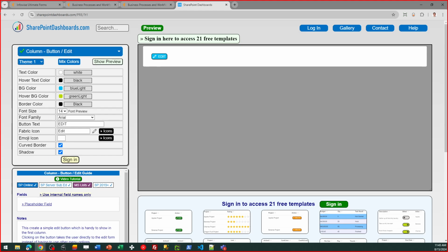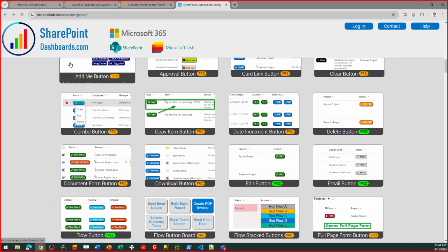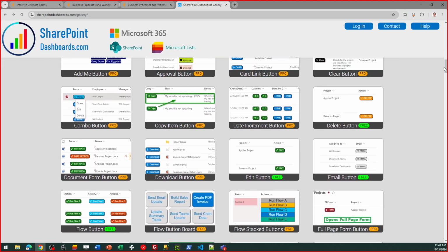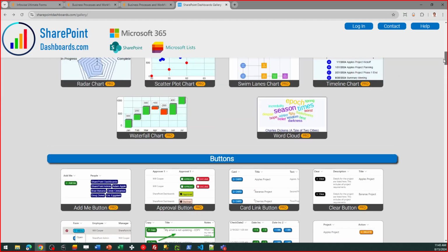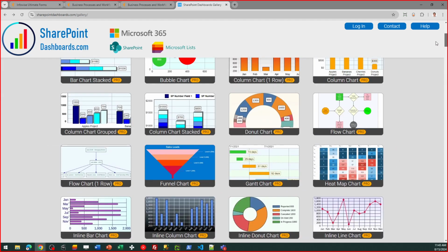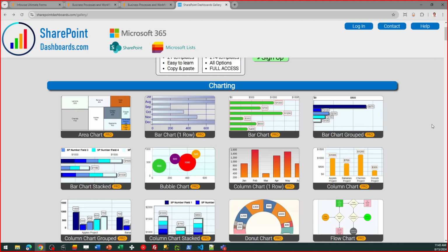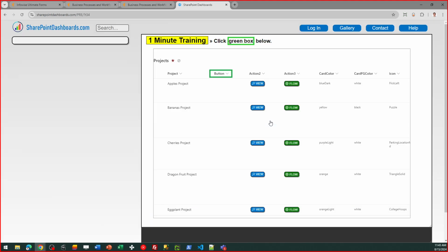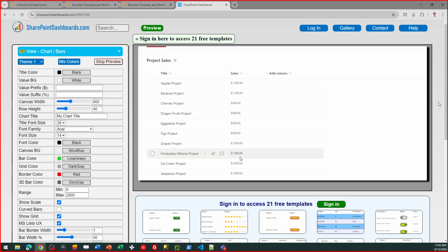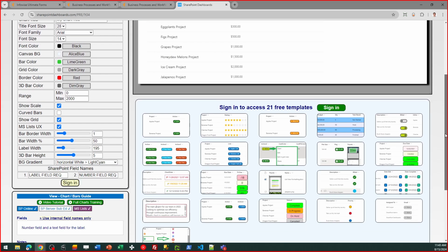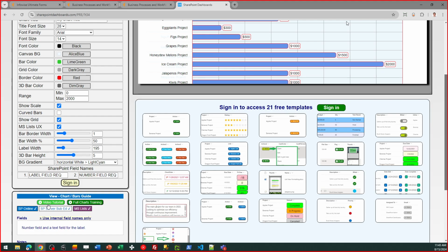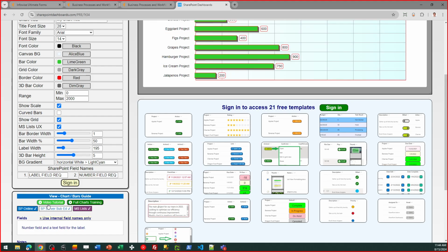And then from there you can try different templates. A lot of these have to do with charting and status indicators. On each of these, you can just click into the template, and then there is a video which demonstrates how to use that specific template. There is a video tutorial button, and that'll show you exactly what to do to apply this in SharePoint.